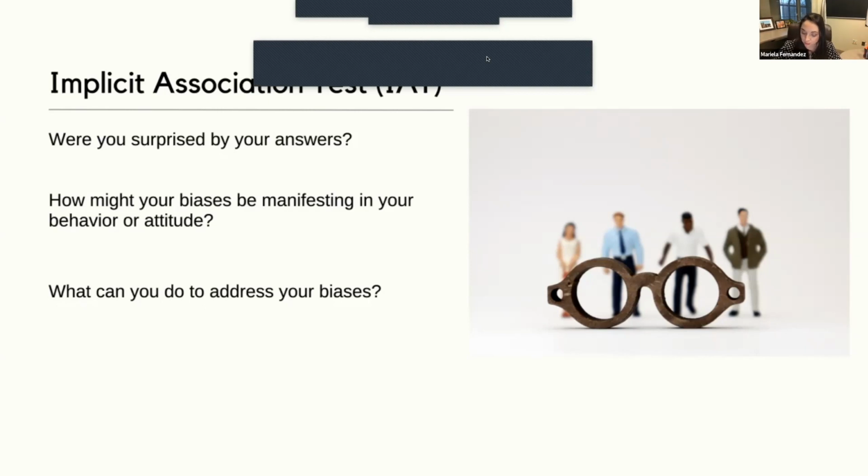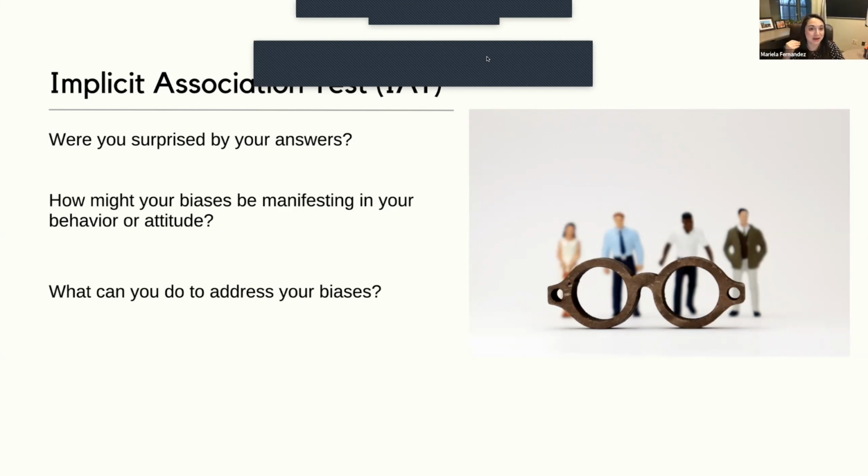Well, while we wait, I can definitely provide a little bit more context on the test. I think there are definitely some critiques of it, right? Research-wise, people have commented that you have to take it more than one time for it to be more accurate. Others do wonder if it's accurate at all, because implicit biases are supposed to be very, very deep-rooted. So is it possible to really get at them? As far as the question about the associations and why is one bad versus the other, this kind of goes back to the comments about implicit biases.